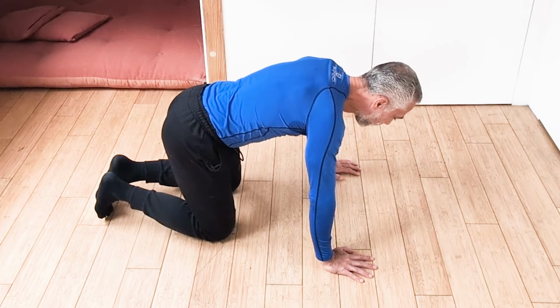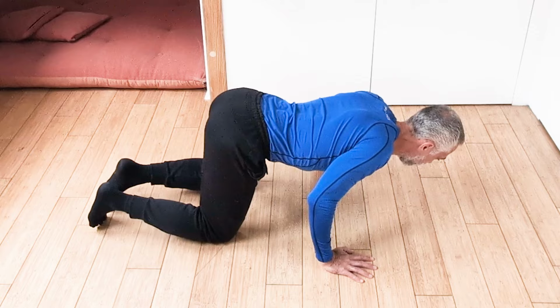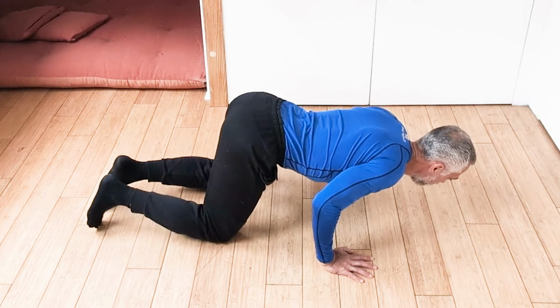Here you can see the shoulders go up and down, you see. So first thing I've got to do is collapse the shoulders down, back rather. So I'm collapsing my spine downwards.